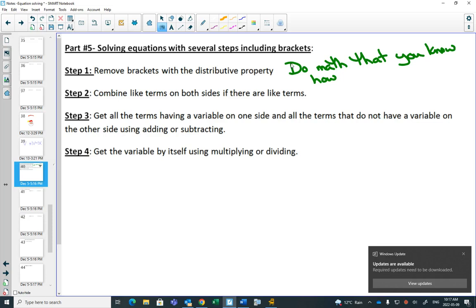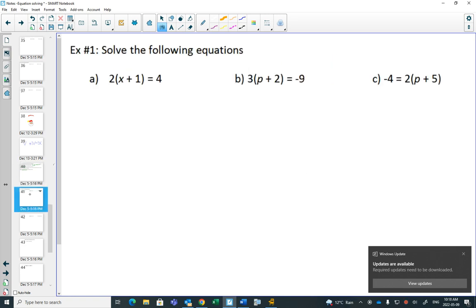We had some of this in our test, and you had some of this on the review questions. So we've done some of this already, but this is just formally reviewing it. Okay, this is the important thing. Whenever you have like terms, you're going to want to combine them. Sometimes they're on other sides of the equation, so that's where you have to move one from one side of the equation to the other by doing the opposite ideas. In the end, our goal is to get the variable by itself. And we do that by having all the terms with the variable on one side, all the terms with numbers on the other side. So what does it look like?